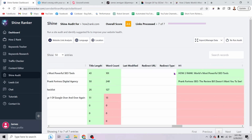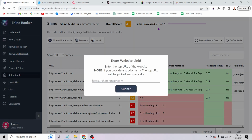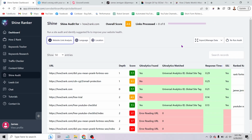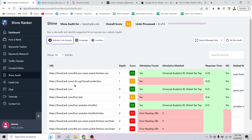So now obviously what you do is go through and do these same changes for each of the pages on your website. For the sake of time, I won't do that, but what I will do is go ahead and see if these changes are actually registered by the tool if I rerun this audit here. So sometimes with changing your website, it can take 24 to 48 hours for the changes to show up, especially in tools like this. So it looks like it's not even finding that page now. Oh, here it is. It's showing up as a third one down here.